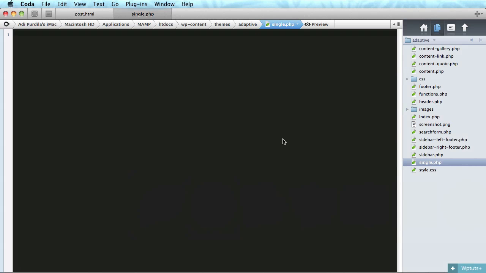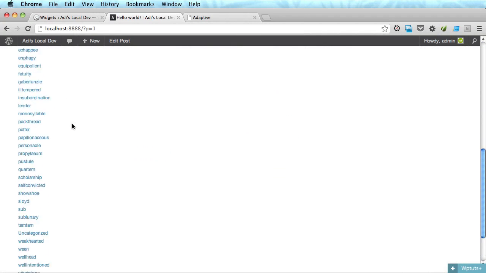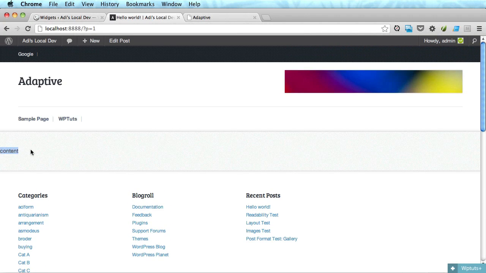And right now, it doesn't show anything. So let's begin with the header. Get header, get footer, and content. Okay, so we have the header, footer, and the content.